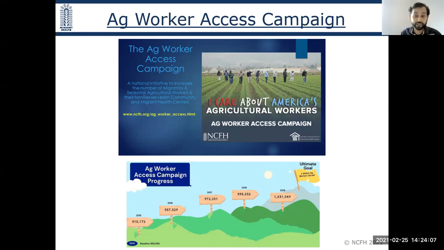Along with other health center staff and agricultural worker advocates, we knew that more could be done to increase access to quality healthcare. So the result was this Agricultural Worker Access 2020 campaign, and it has since been renamed the Agricultural Worker Access Campaign. So be sure to check it out and sign up if you're interested.